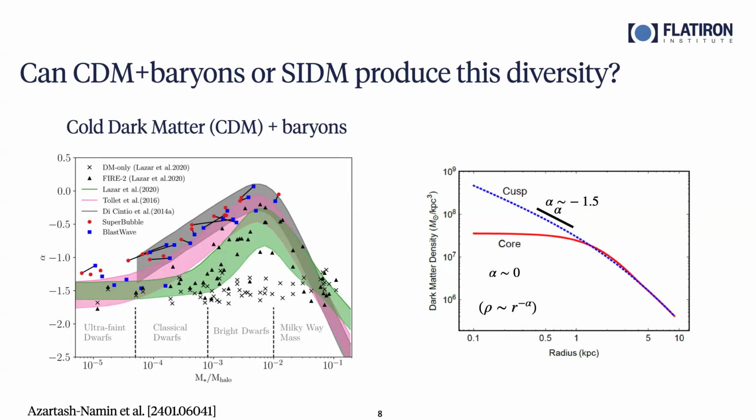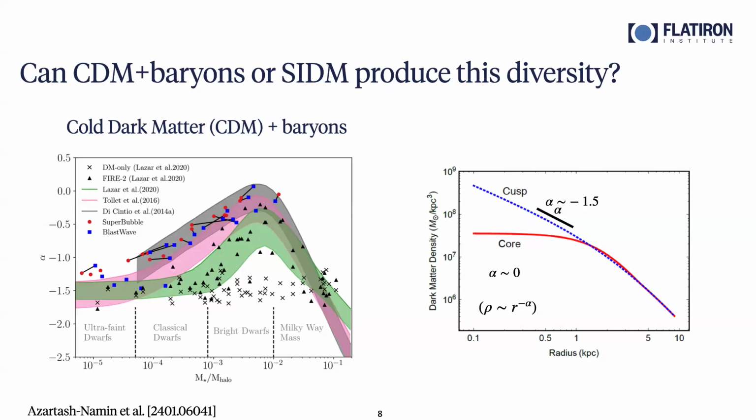But what the central slope looks like actually depends on the mass of the system. For Milky Way-like galaxies, the baryons really dominate the potential, so you can get slopes even steeper than the cold dark matter only prediction. So you mean that alpha is 1.5 or minus, because you already have a minus? Yeah, I'm sorry. This should be a plus. This should be a plus, yes. Okay. I'm sorry.